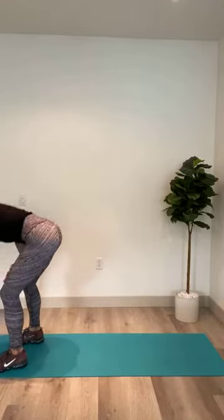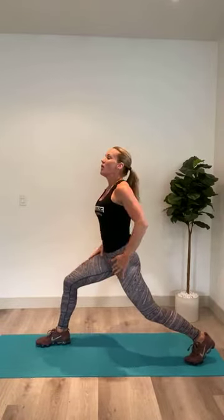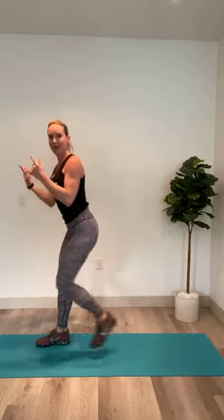Okay, put the weight down. Next exercise. Set up in a lunge, no weight, left foot forward, right leg back. Pulse, pulse, pulse, step, step. Pulse, pulse, pulse, step, switch leg.